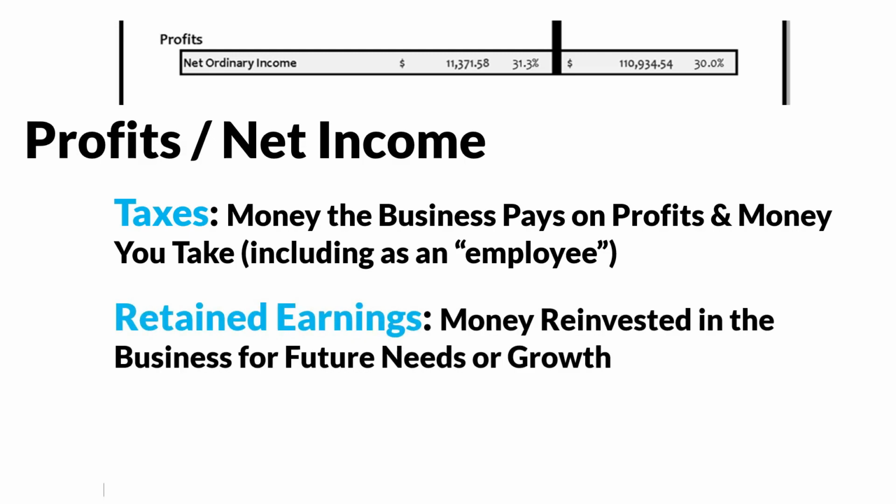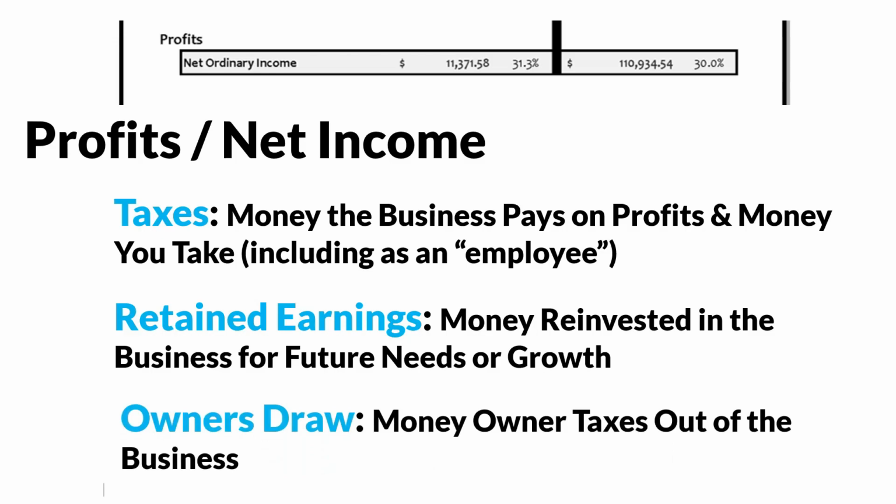The next thing you're going to have to do is have some retained earnings. This is money that you take out of those profits and retain in the business to invest for future growth. Like maybe you need to buy some more inventory. Maybe you need to build up 3 to 6 months of emergency fund. Maybe you want to buy special equipment. Those are retained earnings. That's money you keep in the business. And then if after you've saved your money for your taxes and your retained earnings there's money left, then there's what's called an owner's draw. This is the money that you take out of the business.